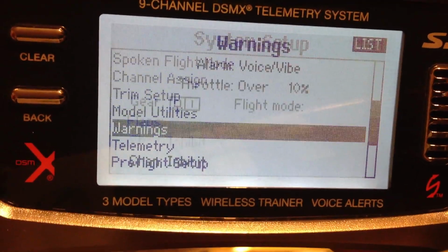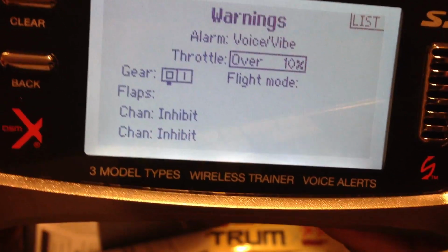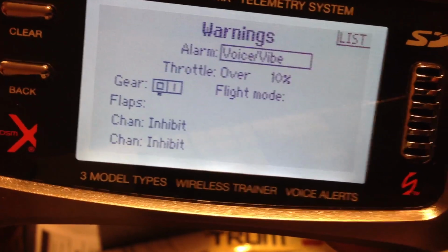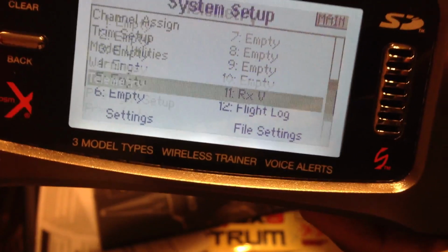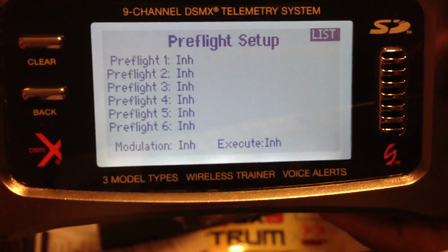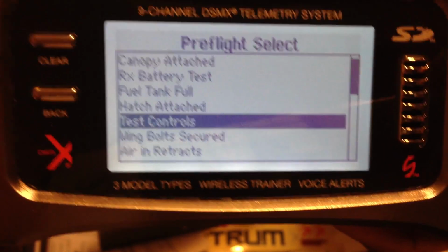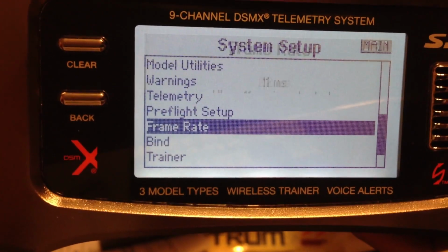Then we have warnings, which is also pretty basic, but I guess they have more features now that it has voice speech. So you can set all that in here. I'm going to go through that later on in the manual. Then you've got your telemetry menu. Then you've got your pre-flight setup. Pre-flight 1. I'd have to go through all this, but it seems pretty cool. They've got a lot of different options here.